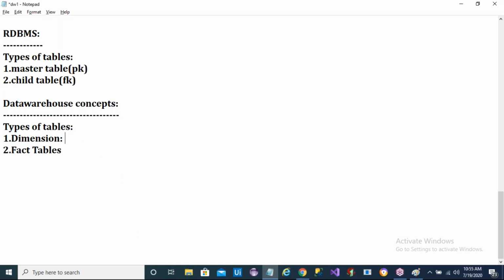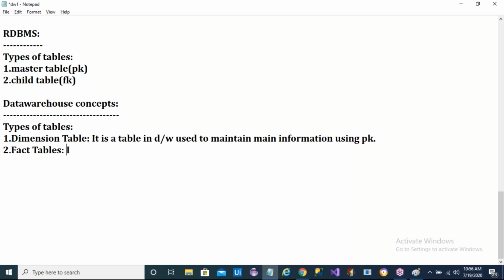A dimension table is a table in the data warehouse used to maintain main information, similar to your master table, using a primary key.